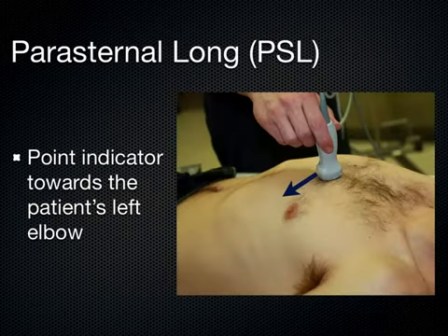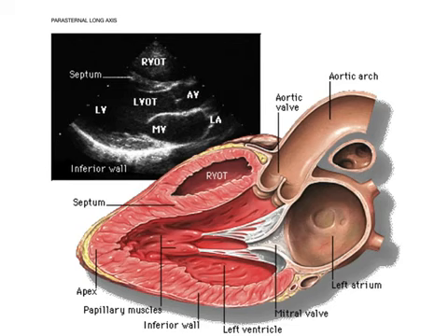We have the indicator down towards the patient's left elbow if their arm is at their side. That's probably the best way to describe it. And what you see when you do that is very superficially here, very anteriorly, we see the right ventricle. It's amazing how close it is to the skin line, and how that's a little chink in our armor as human beings, where if somebody stabbed us there, or maybe a stingray that we're swimming with could get us there in that parasternal fourth, fifth intercostal space. That's where you put the probe in order to see the heart, because it comes so close to the chest wall.